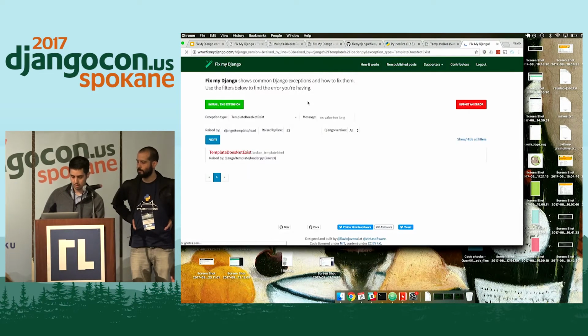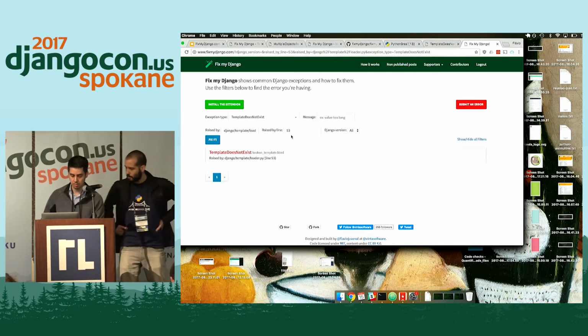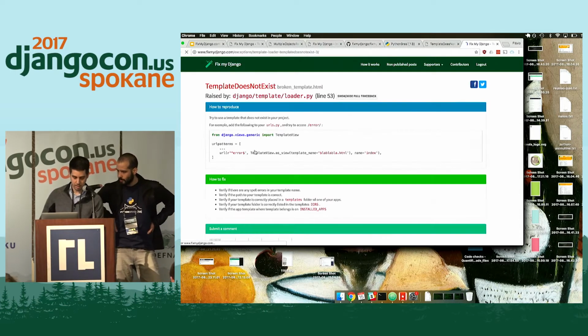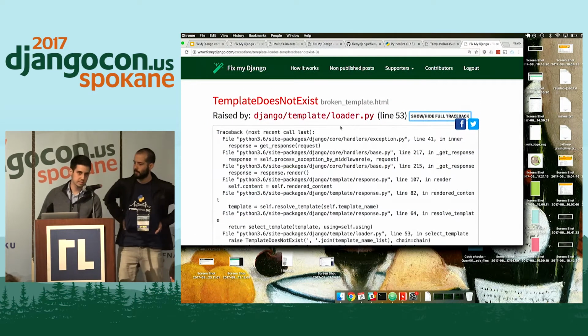When we click it, it goes to the Fix My Django website, filtering by the exception type we just saw, by which module it was raised, by which line, and then we can click, and we are able to see more information about the exception, the traceback that generates that exception.